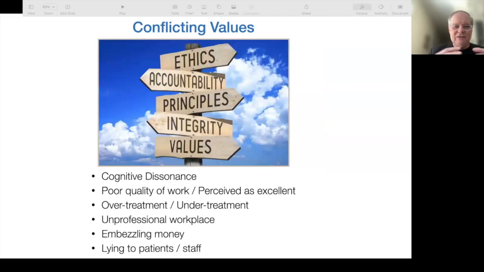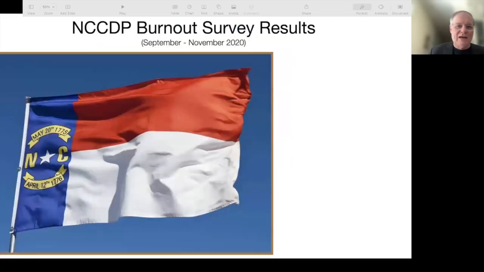You see this cognitive dissonance, where you know what you're being asked to do or what you're doing is not really legal, moral, or ethical, but you feel like you have to do it because it's part of your job. And certainly, we're down this month in production. I want all the hygienists to get at least two crowns off of every patient. And you're going, what? That kind of stuff does go on. And so it's a real issue, and we'll talk more about this.